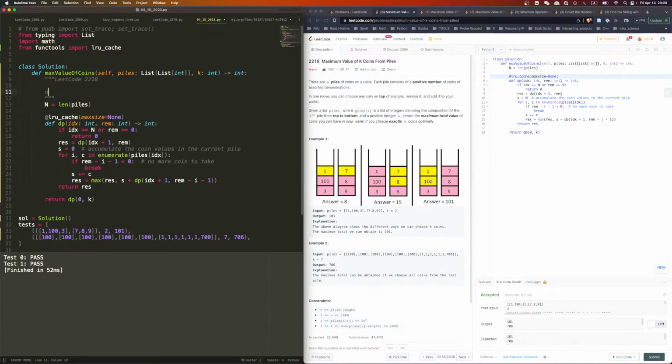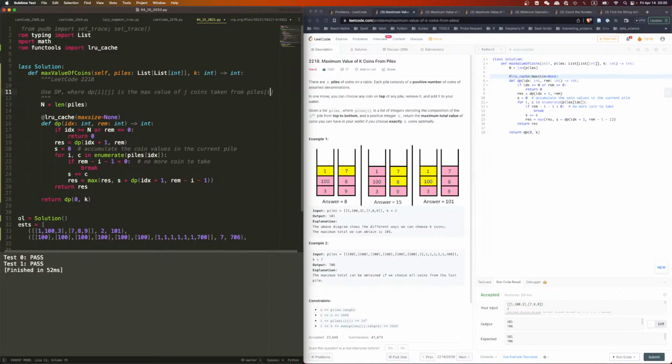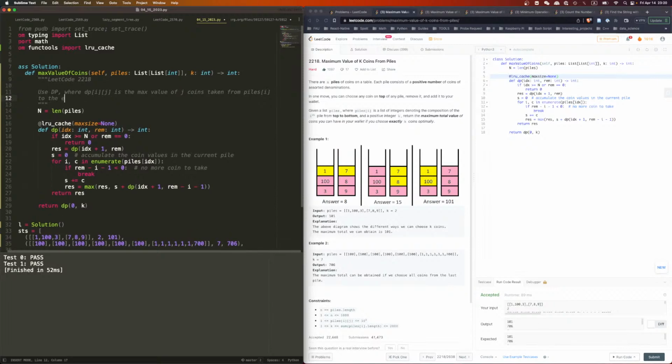2218. Use DP, where dp[i][j] is the max value of j coins taken from piles i to n.